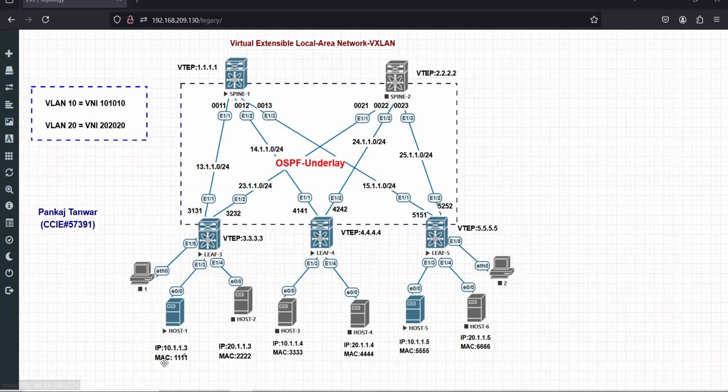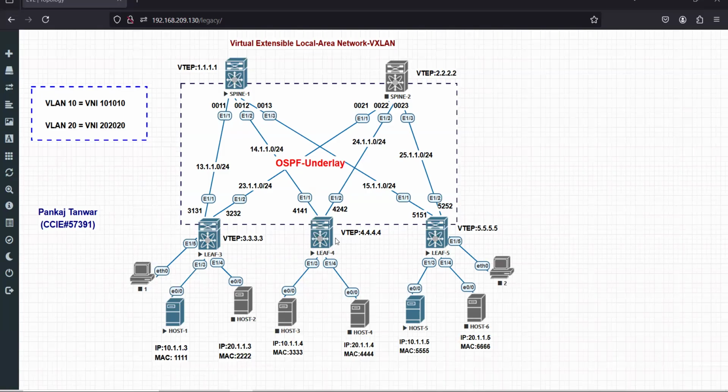On the hosts, we used the subnet of 10 for VLAN 10 and the subnet of 20 for VLAN 20. On host 1, we have the IP address 10.1.1.3 and the MAC is 1111. On host 2, on leaf 4, we have IP of 20.1.1.3 and MAC of 2222.